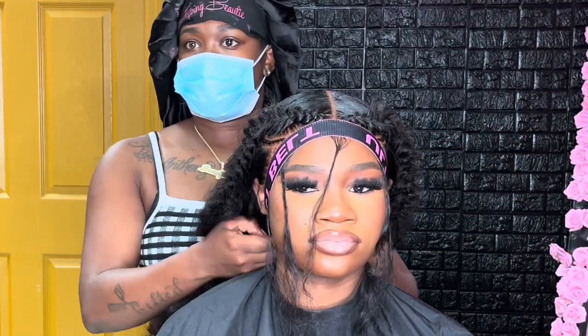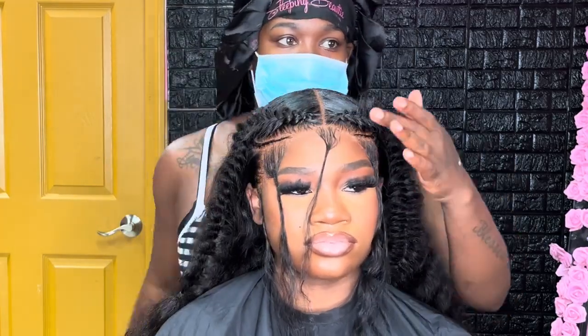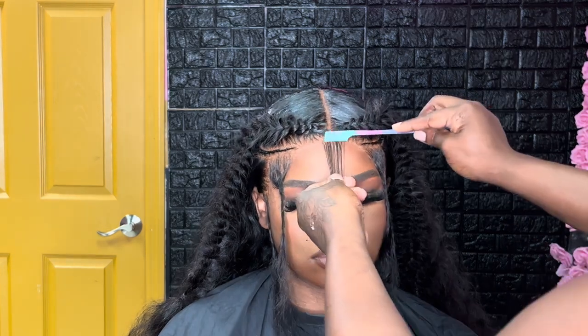So now that it is time to remove that melt belt, we're going to go ahead and remove it and get into that knotless scalp, period. Heavy on the knotless, because ain't no knots showing on this wig, period. And I'm going to zoom in for you guys so we could get up close and personal with this one.